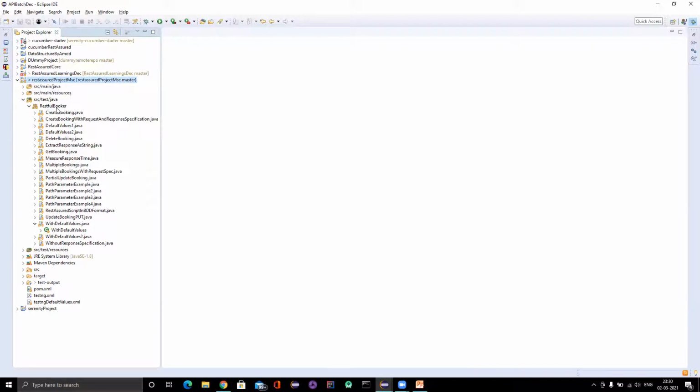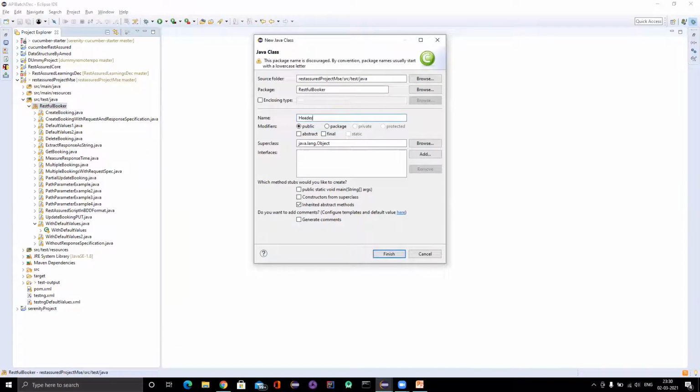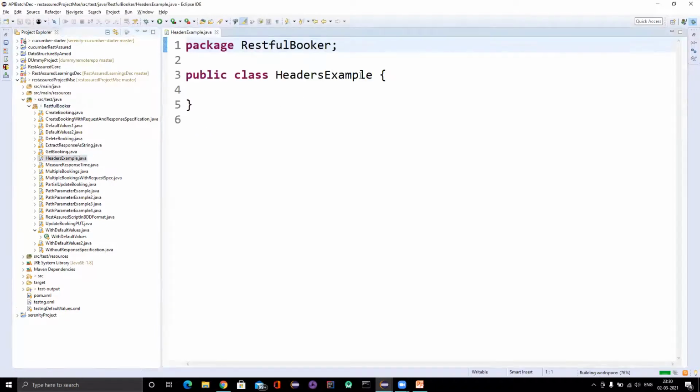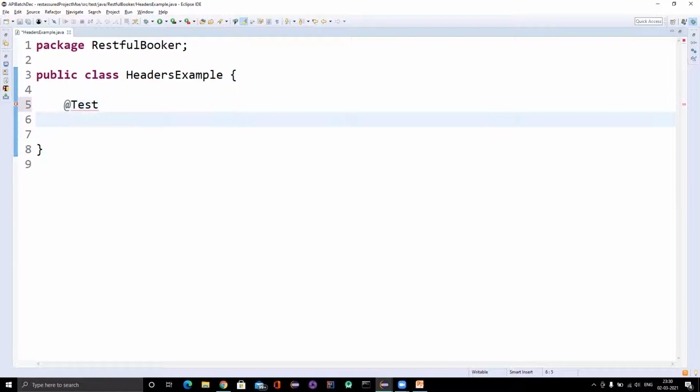So let me create a new class called HeadersExample. Let me maximize it, and I will add a test. I will write public void passHeader, or pass header.